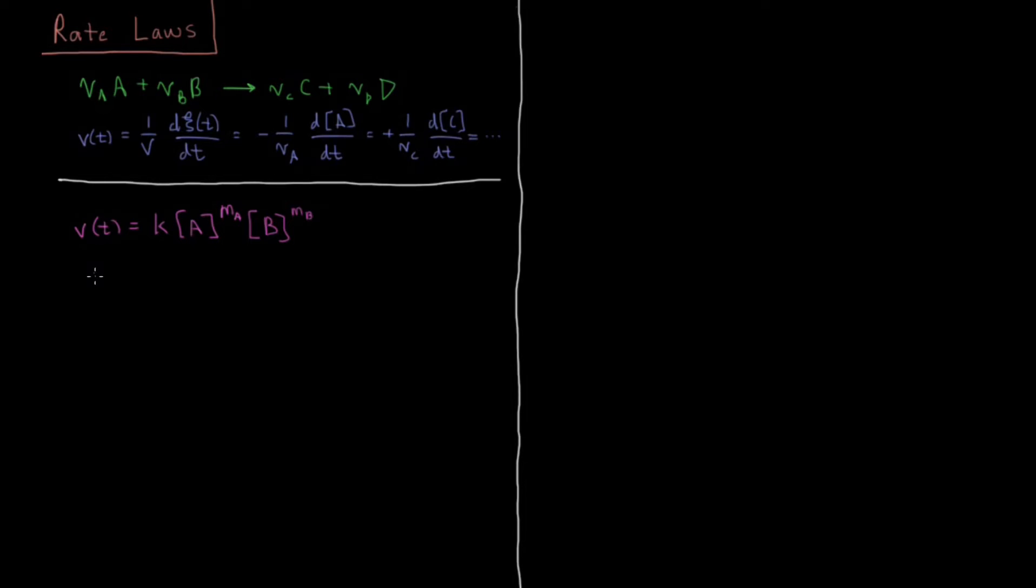I'm going to label some of the parts of this that I just said. We have v(t), the reaction rate, reaction velocity you might call it. The molarity of reactant B, and you have this K value which is called the rate constant, which is a very important value for chemical kinetics determining how fast a reaction occurs.